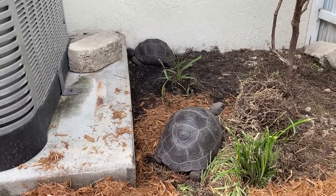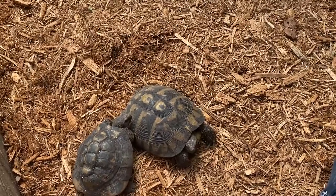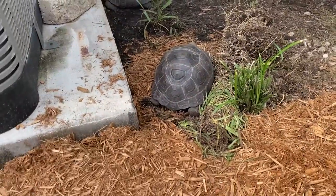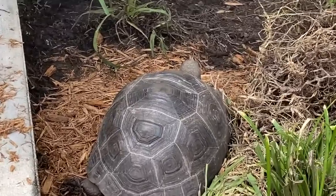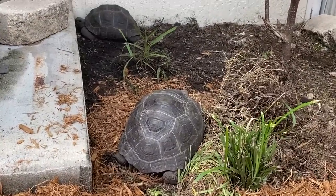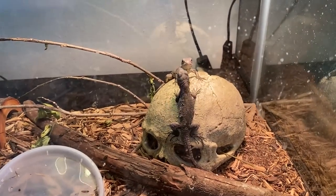I keep a lot of these animals but I don't really know all the wild facts — like I know the hermans are from somewhere in Europe, red foots from South America, sulcatas from Africa, the Cuban Rocky from Cuba, and leopard tortoises also from Africa. But I can't tell you much in specific because I don't really study the animals that deeply — I just learned the basic care. In reality most tortoise care is very similar between species, just the humidity and temperatures vary.